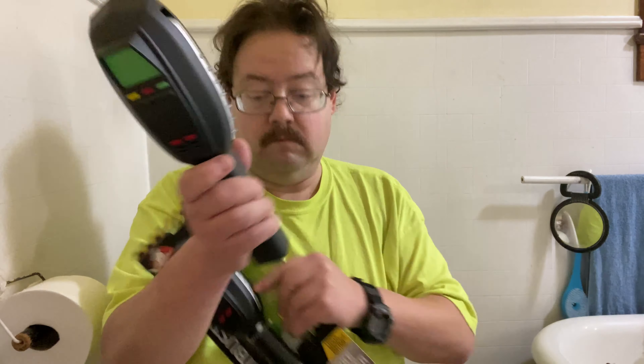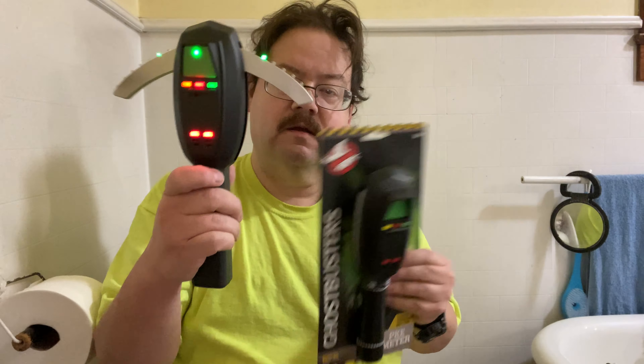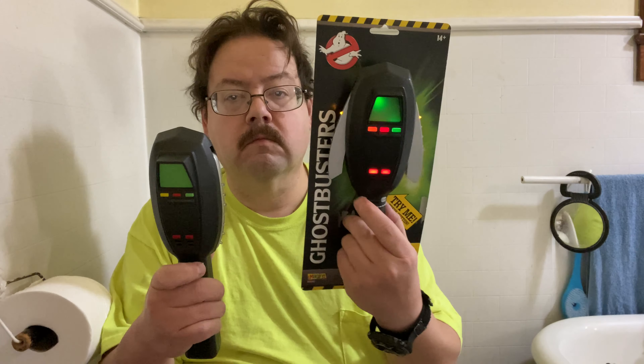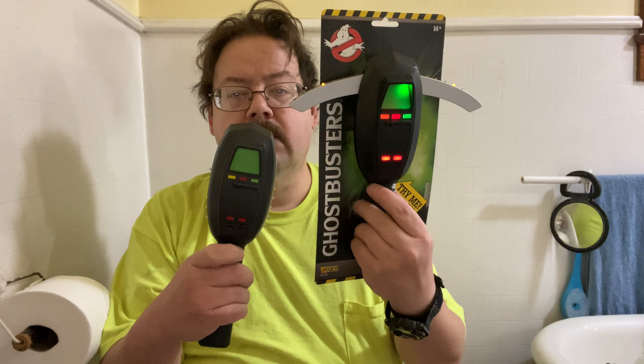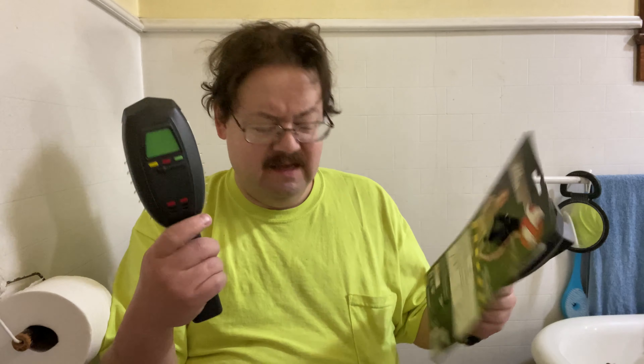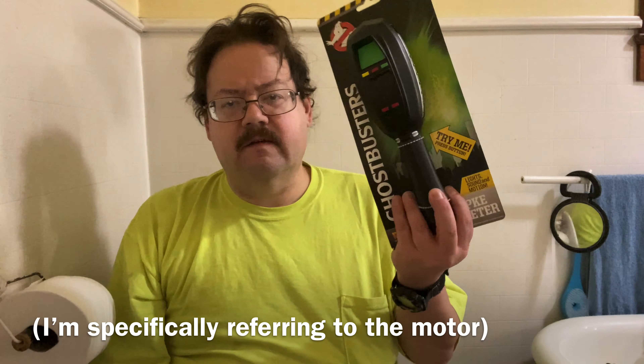Whereas here — I'm going to have to put something in here to hold the batteries in. That's definitely not it. That's the regular button. It just suddenly stopped for the lights. The green I don't mind, but the other part — ugh. Maybe I'm wrong here. Maybe it's just the batteries are dying in this one. Seeing as how this still has the try-me batteries in, it might not be an apt comparison. Hold on again.